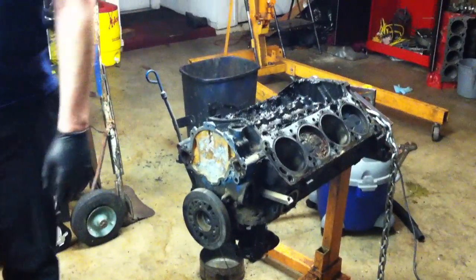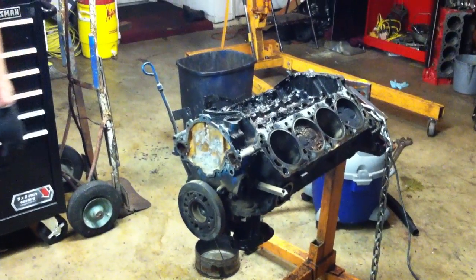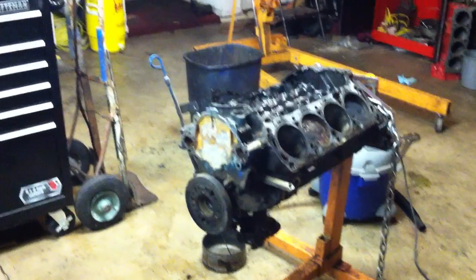So we've got the engine down to a short block now, so you can see it's pretty nasty and dirty like we said last time. Next thing we got to do is pull this harmonic balancer off of here. So we've got a puller here. This is our harmonic balancer puller.